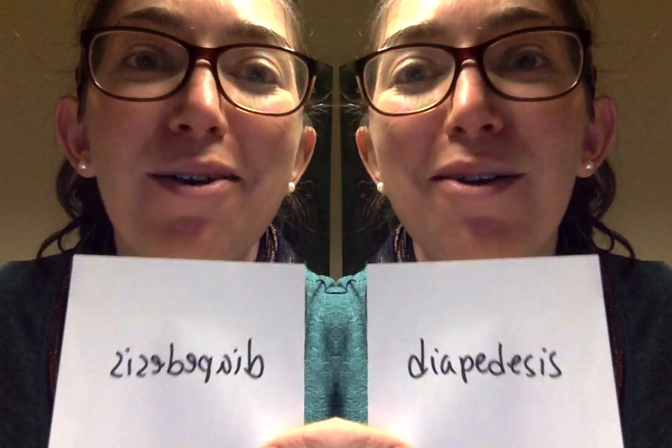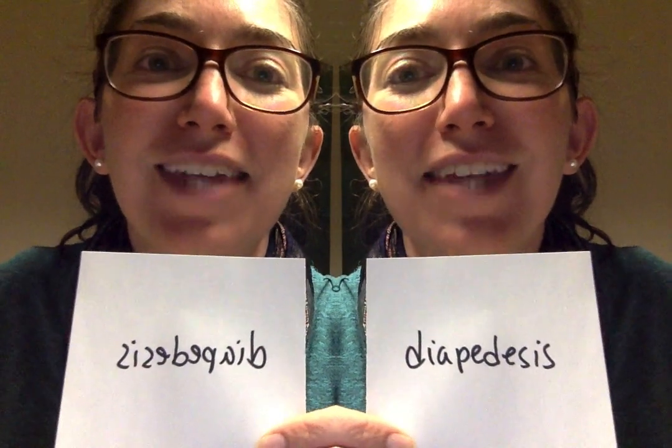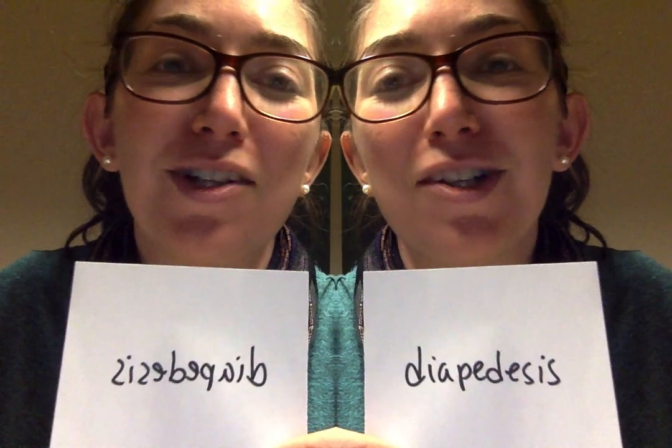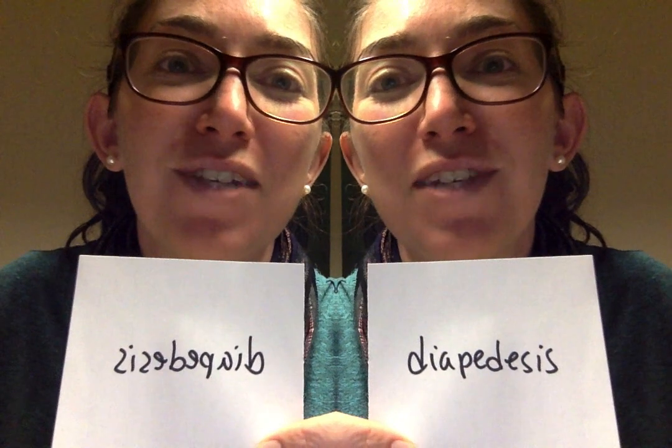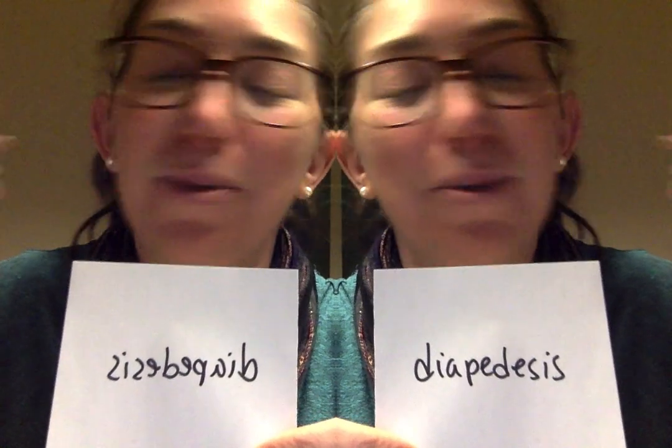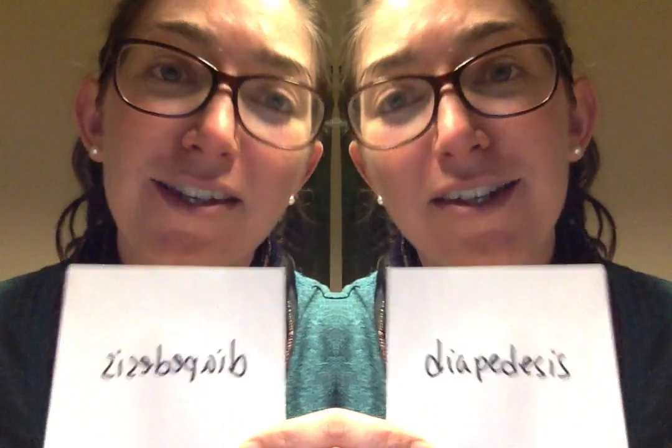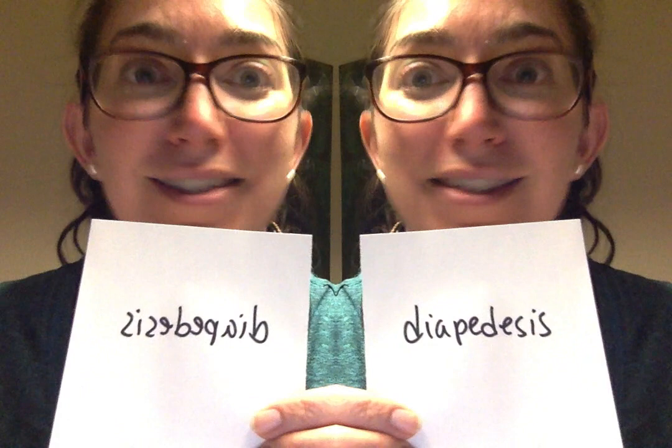If you've ever seen videos of an octopus escaping through a small hole in a ship or something, if you haven't seen those videos, go Google that right now because it's really cool. That's kind of what white blood cells do through small holes in the blood vessels. They squeeze and squish their way out. That's called diapedesis. Sounds kind of like octopus. Diapedesis, what an octopus does through a hole.